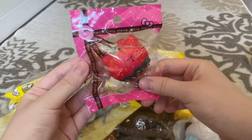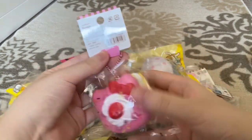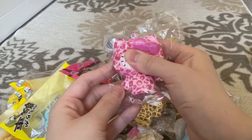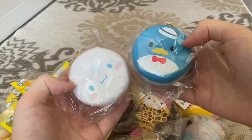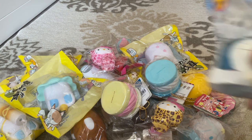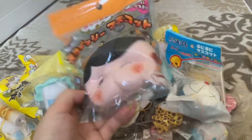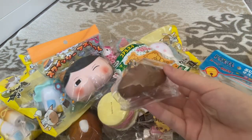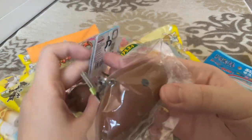I also have this Hello Kitty strawberry squishy. I have this Hello Kitty shortcake. This Hello Kitty in a leopard costume version. Melody and Tuxedo Sam cake squishy. I have this Doraemon head squishy. Coral Marsh biscuit squishy. I have these two mini capybaras on mascot squishies.